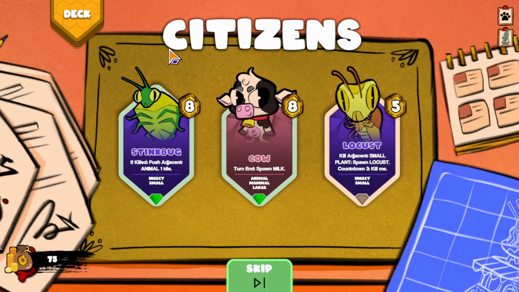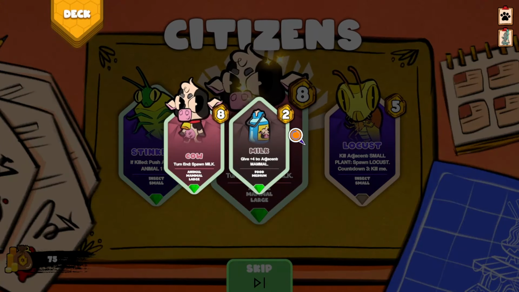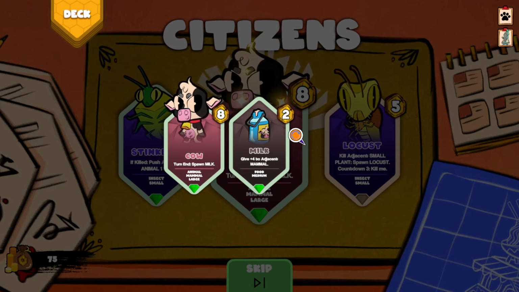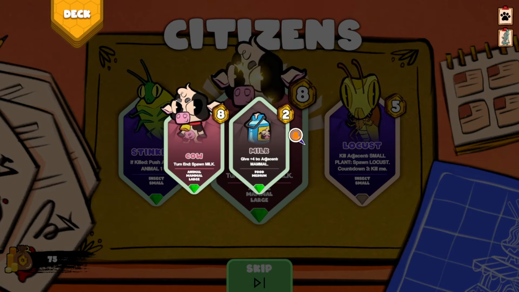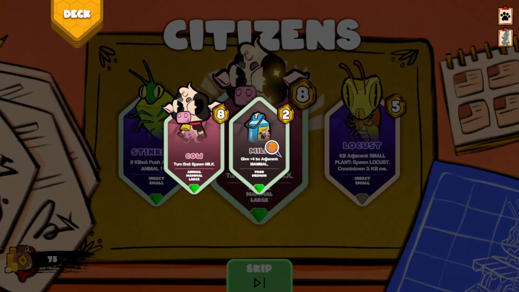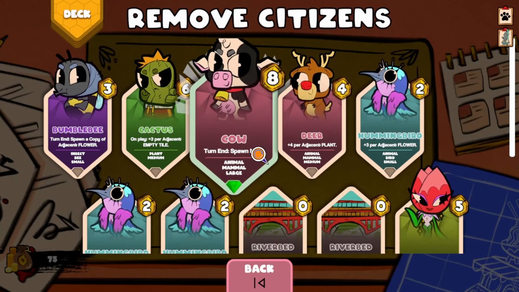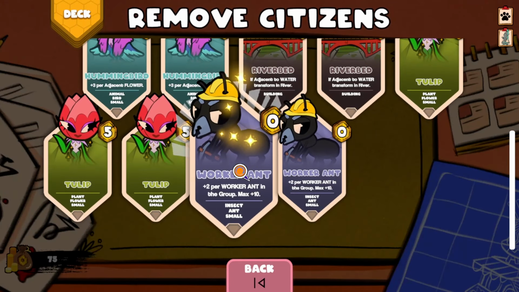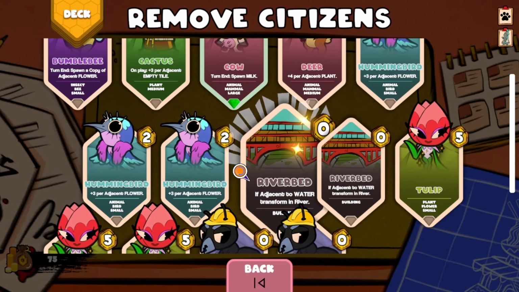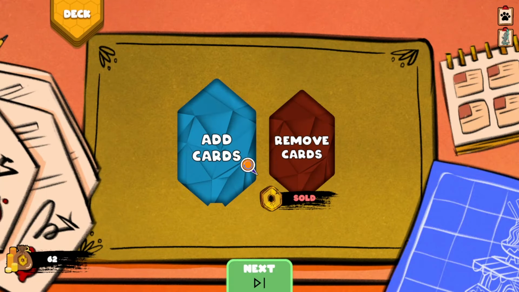If killed, push adjacent animal 1 tile. Turn end, spawn milk. Give +4 to adjacent mammal. Wow. That's cool. Kill adjacent small... Alright, I want the cow. That's really neat. I do want to remove another worker ant because they are not really going with what we're doing. Okay.